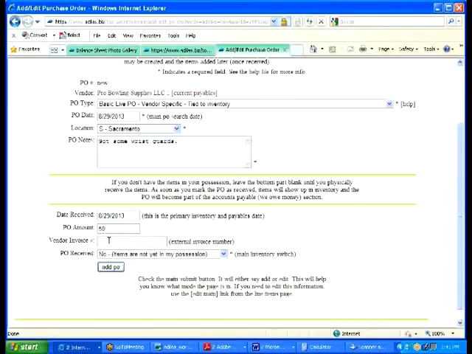Mm-hmm. And we'll go ahead and create a little number. Let's go PRO, couple fours. Yes, I do have these items in my inventory. Perfect. Add the PO. We might have to alter that price. I really don't know what it's going to come out with.